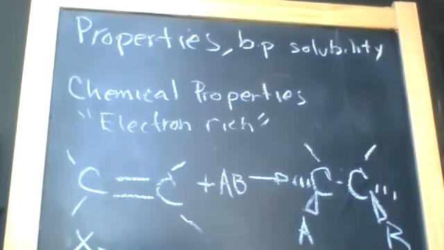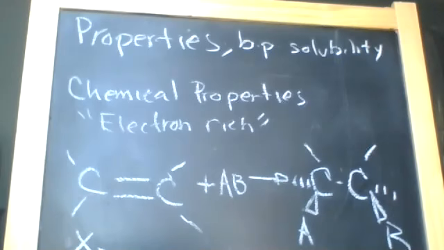Now, for the properties of unsaturated hydrocarbons, the main ones, alkenes and alkynes, you're going to have to make sure that you understand the difference between an alkane, an alkene, and an alkyne in terms of their physical properties. Which ones are gases at room temperature, which ones are liquids, and how are the trends changing. So that's what I mean by properties.